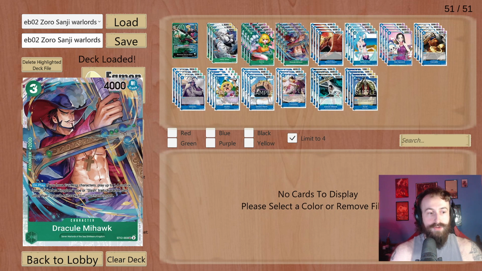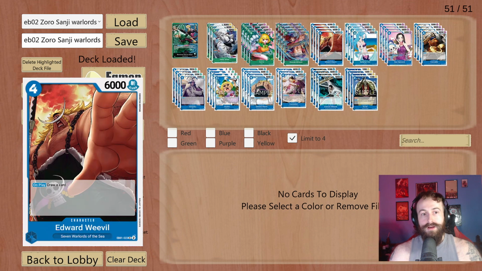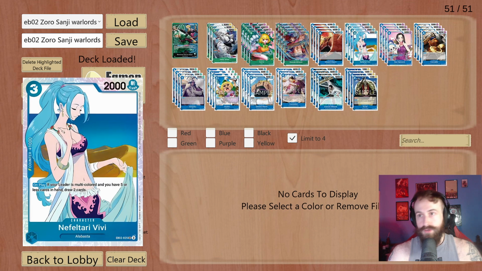For Mihawk, great 2k counter, plays out: if you have 2 or less characters, you can play out a slash type character with a cost of 4 or less other than Mihawk rested. Important to know, other than Mihawk. So we do run the 2k counter Mihawk, so we can't cheat this one out. But we have the Weevil, which is very nice to play off of it. 4 copies, just a 4/6 draw 1.